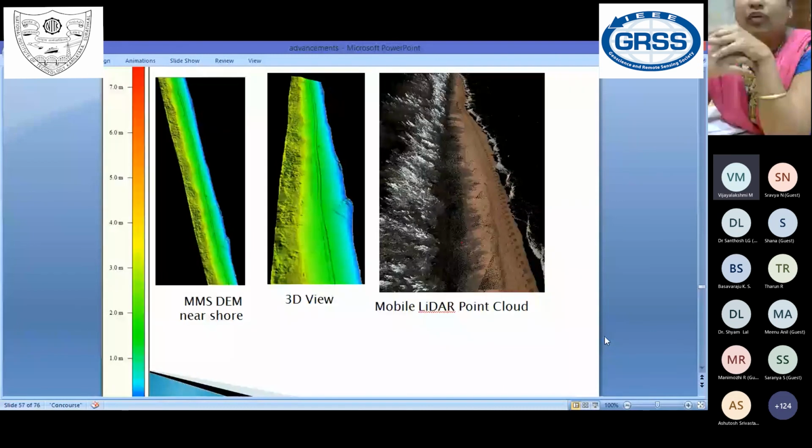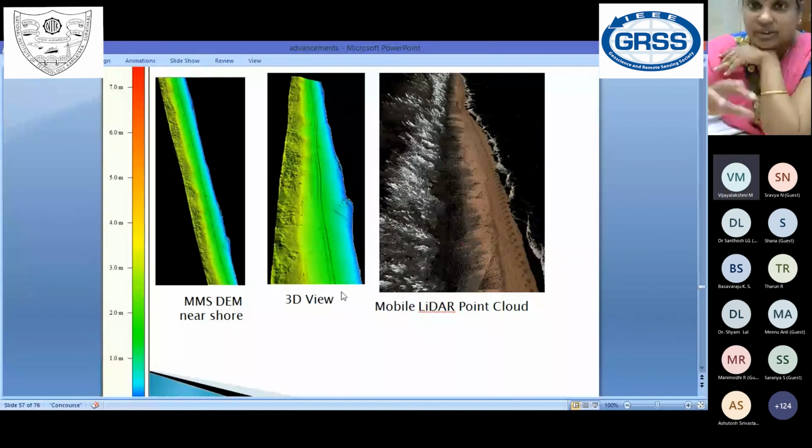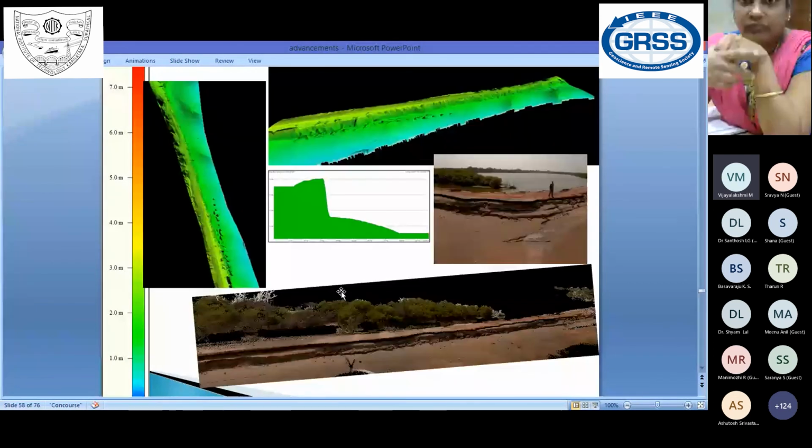Next, I will show you a coastal area. We have used MMS, the mobile mapping system, and gone through this corridor. We get the seashore, and you get the heights and all the information. This is only the point cloud. A point cloud is nothing but elevation information, and it will have RGB information also, because we get color from the image. So you see the sand here, and waves also, and you have the trees information also. We did this for some shore study. All of it is in terms of distance and points with XYZ information, so you get all this information and all the analysis applications can be done with that.